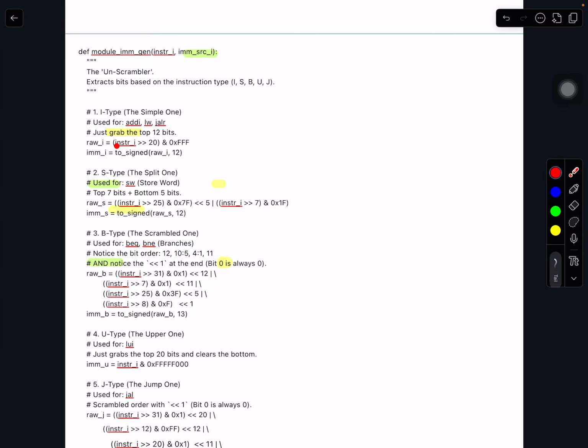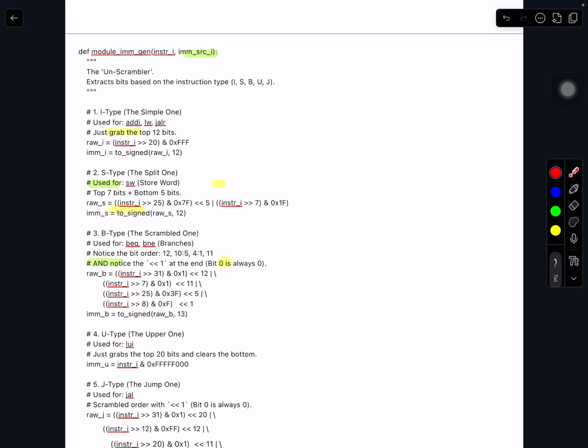We are shifting them to the right, and once we shift them and mask it, the number is sitting at the least significant location. So this was the simplest case. Once we have this raw I, we put it into that function that we created in the previous video, and we tell it 12-bit, and the output will be correctly interpreted by Python as a correct number.